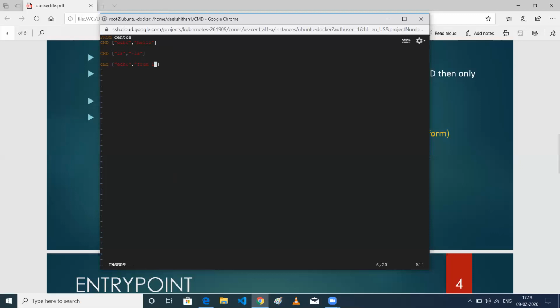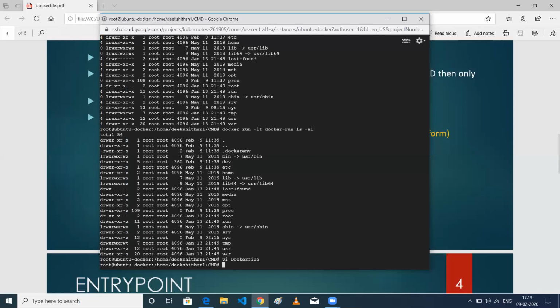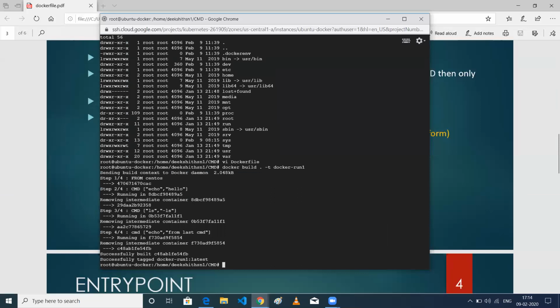From the last CMD. Let's save this, and then we need to build the image again, because we have a few changes in our Dockerfile. So let's go ahead and build this Dockerfile. I'll just name it docker-run1, because we already have docker-run.